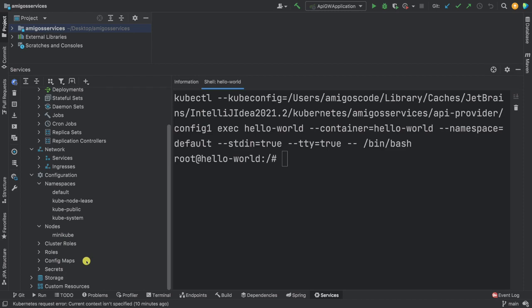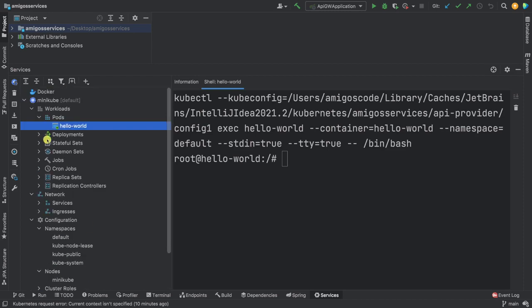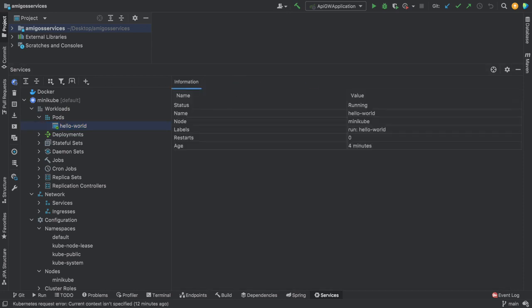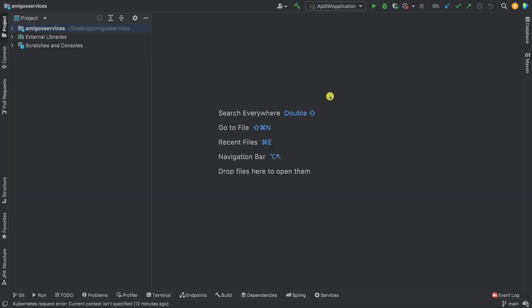So you can see that this plugin is kind of cool. Now I'm not going to teach you Kubernetes through here because I feel like that's not the best way. I'm going to teach you through the terminal or command line, so you see all the raw commands. Finally, let me just close this shell right here and collapse this, and there we go.